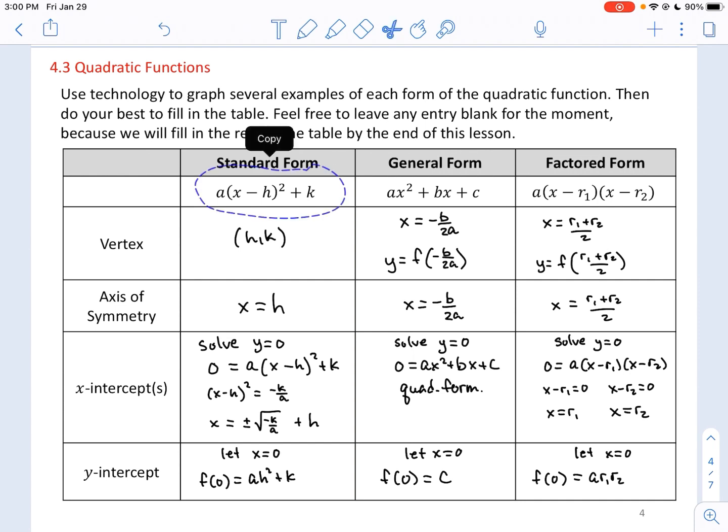So if you're presented this form, then you can do all of these by going with this route. If you start in this form, you can do all of these by going these routes, etc. Or you can jump around forms too. Like if you're given this form right here, then you can find the x-intercepts only. But then you can expand it and put it in this form, and then you can go for the vertex next using that. Lots of ways to do this.